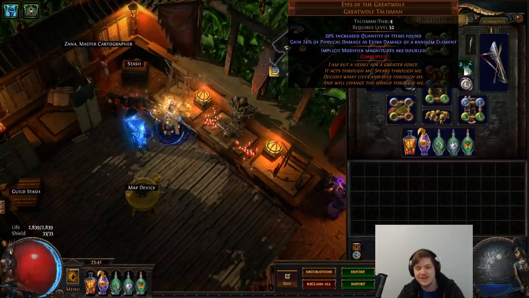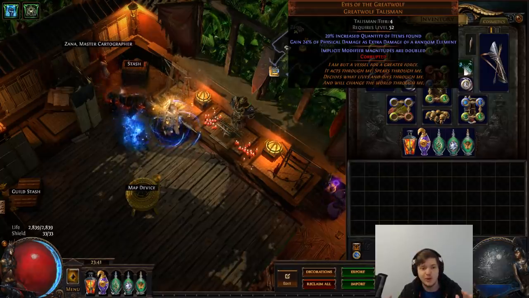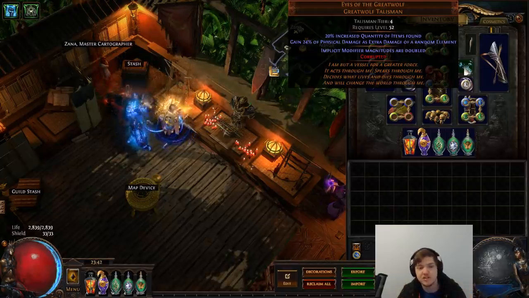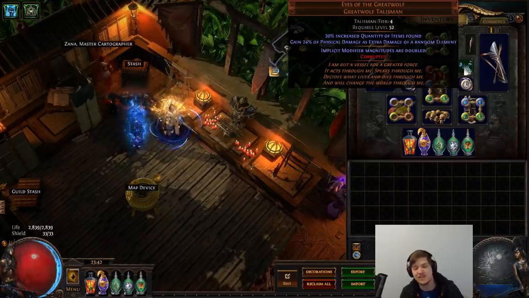So with that out of the way, we come out to about 95% increased item quantity, and I was running all of the maps solo with that amount of quantity. So that's pretty interesting. So we're going to have 95% quantity versus 0% quantity, and we will see the results.